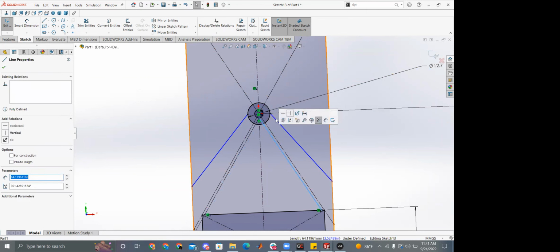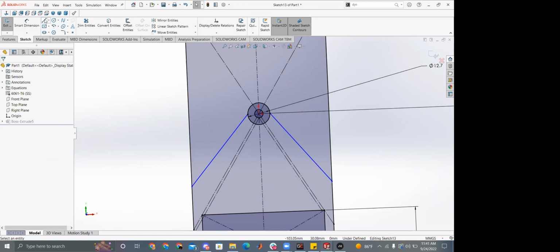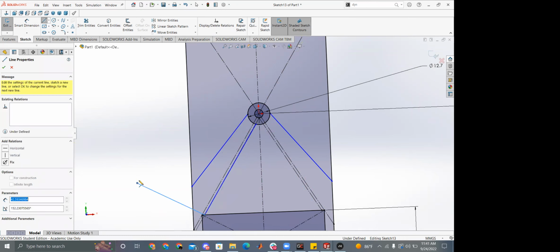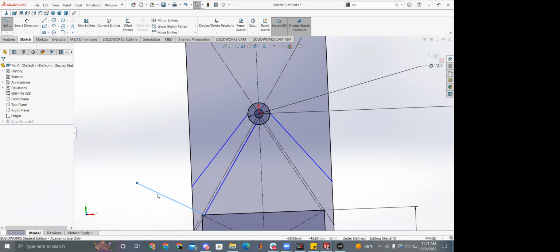Construction geometry. This is the lazy way to, God, I'm doing everything the lazy way on the best practices presentation. I mean, this isn't bad to do.